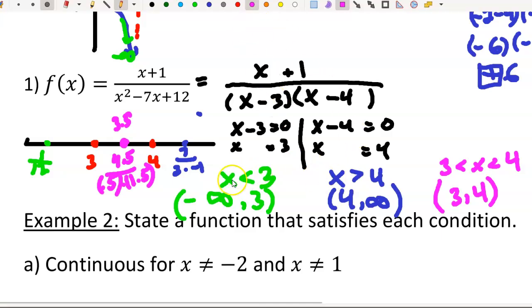So on this particular problem, we could say, yeah, x is less than 3, x can be between 3 and 4, and x will be 4. That's just the same as saying x cannot be 3 or 4. Right? It's the same thing. It could be any value that actually exists except for at 3 and at 4. So the limit does not exist at those values.